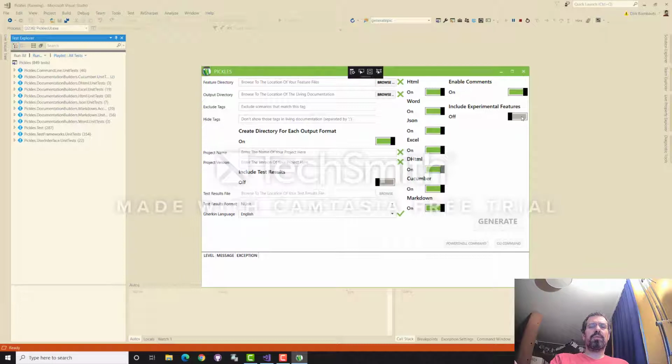There's also here a switch to include experimental features. Experimental features include support for mathematical expressions and so on. To be quite honest with you, I'm not sure how well used those features are. They're experimental in the sense that they may not be entirely stable yet. So you can make a judgment call there whether you want to continue investing in these experimental features and maybe even remove them altogether.